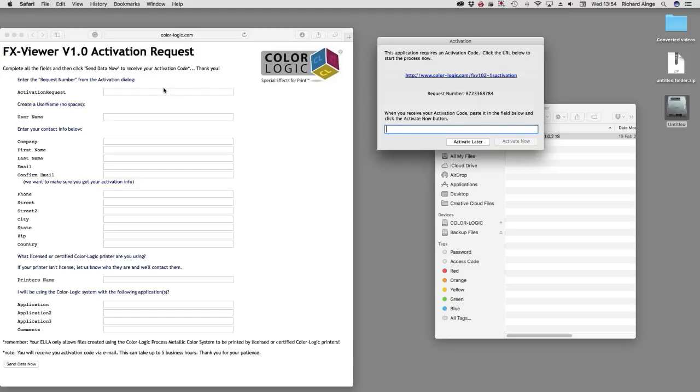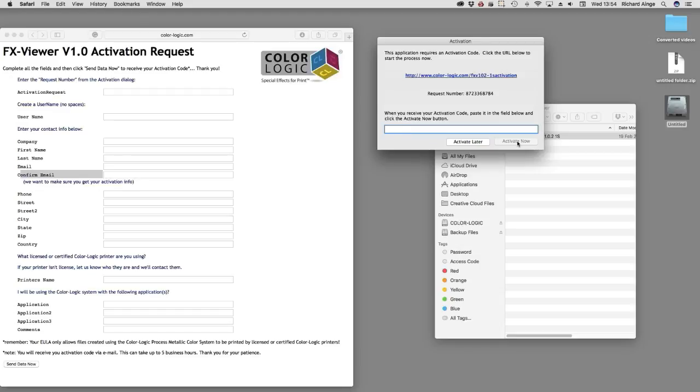All you need to do is fill this out and send it through to our applications team. They will then do a cross-check on your company to make sure you're a valid licensee and that it's not a fake or copied version of our software. You will then be sent an activation code by email to the details that you put in here, so your information for your confirmation email is important. Once you've got that confirmation code, put it in here and click on Activate Now, and your program will then run. It is as simple as that.